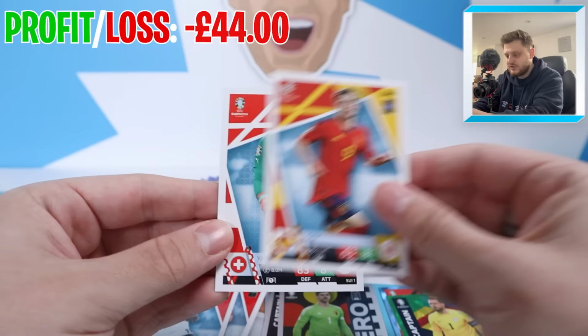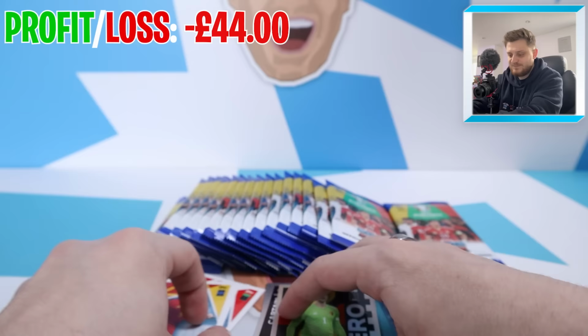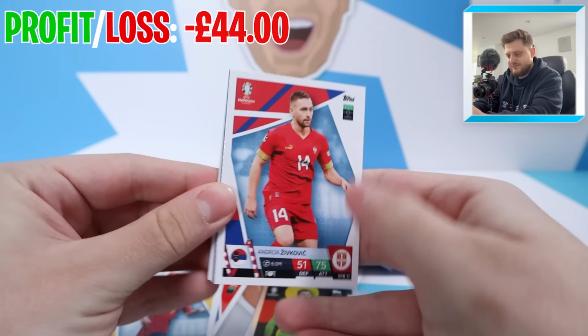And then we've got Gavi and Jan Sommer. A good pack for Spain, past and present. Now, look at that. Gavi and Iniesta. Nice. A couple more insert cards in that pack, which is good. That's what we like to see. In the next one, though, let's see if we've got something crazy.